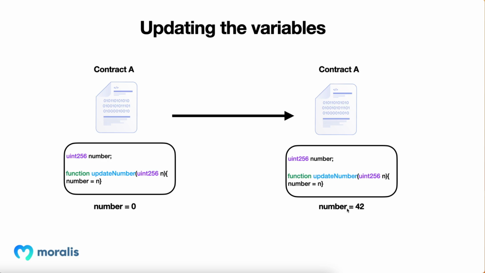So in this context, updating means that we are just changing the value of the parameters inside of our smart contract, but we cannot upgrade this. Upgrade would mean that we are going to change the logic inside the update number function, and instead of just setting the number to a new value, we might add new logic. So we can update the smart contract, but we cannot upgrade it.